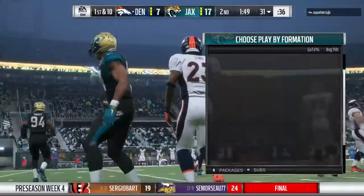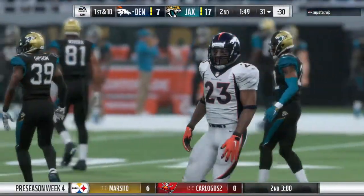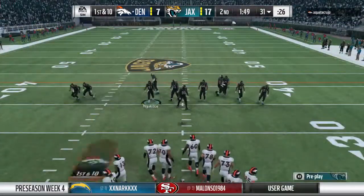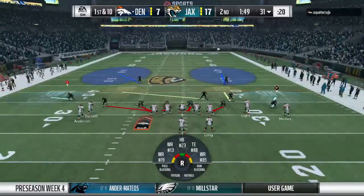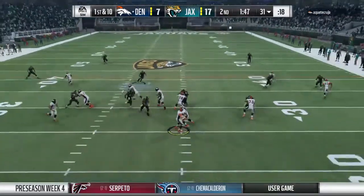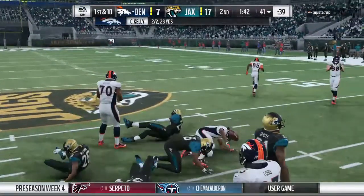Here's the Denver offense now as they get set to take over here, and they're coming off a 3-and-out, my friend. I think they've got to look at that play sheet and go to a spot that they haven't gone before. Time to shake things up a little bit to try and get this offense moving. Okay, so how do you do that? How do you shake things up? You look at what you've called before, realize it hasn't worked, and go to something else, and maybe try and find one of those special plays from one of your better players, and maybe try and hit something big and get things going in the excitement area.